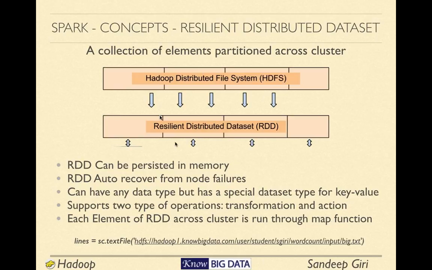Also, you can imagine that there are four nodes in Spark which are running in parallel. So all those four nodes will handle a single data set. And imagine one of the nodes goes down, then this particular portion of the resilient dataset will be handled by some other machine. So some other machine will automatically recover from the node's failure.